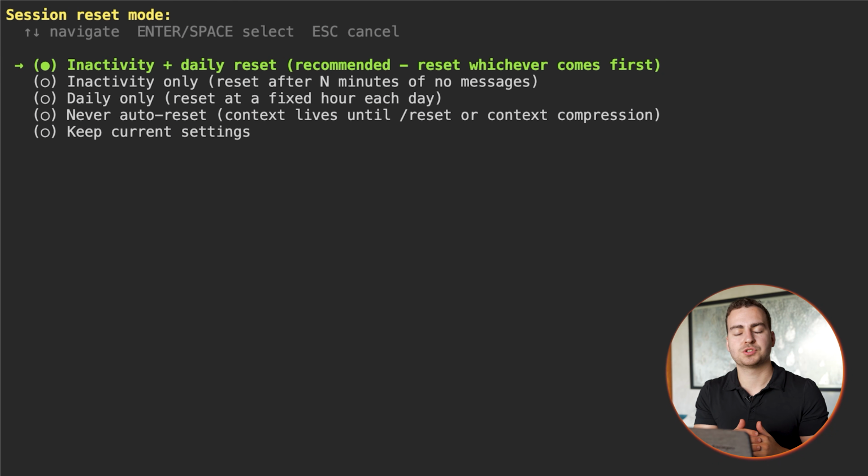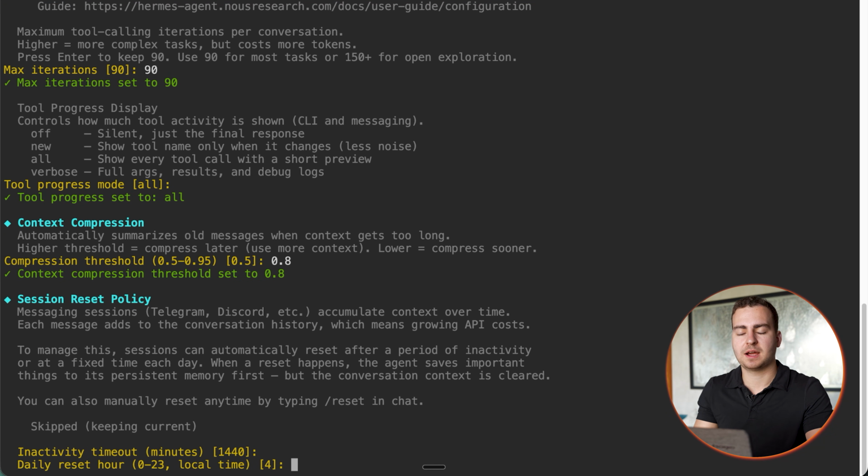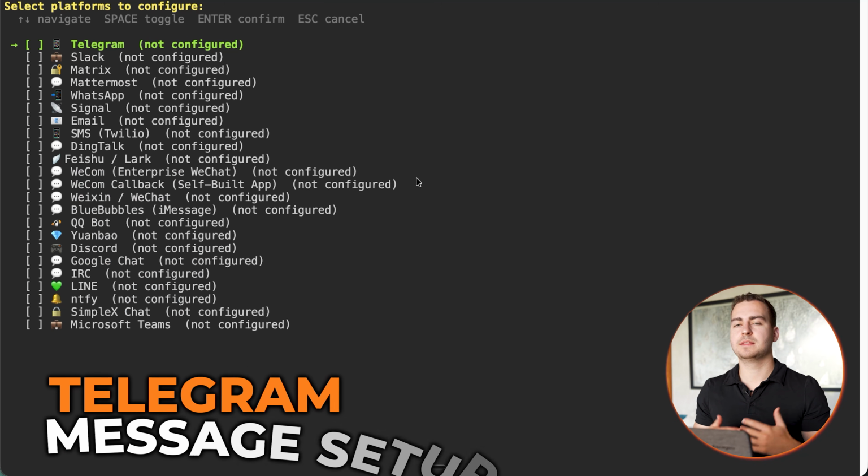What this means is that after a certain amount of time where you haven't messaged the bot, it's just going to clear what you talked about before so that you have a fresh session when you start communicating with it again. Any important memories, it will automatically save by itself, but it's not going to have every single detail. And then every single day it will do this as well, creating a fresh session so that you're keeping the context window low and ultimately the cost lower as well. If you never reset this, you need to manually create a new session, which is probably not great for beginners if you want a new chain of thought or a new conversation to begin. So I'm going to go inactivity here. For the timeout, we're going to leave it at default, and for the reset hour, we're going to leave it at default as well.